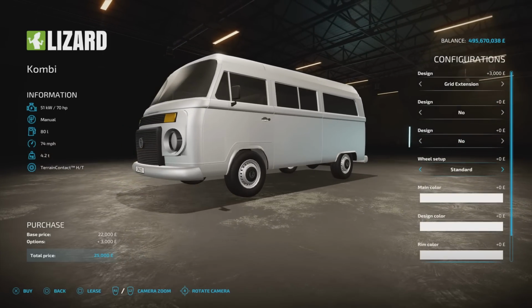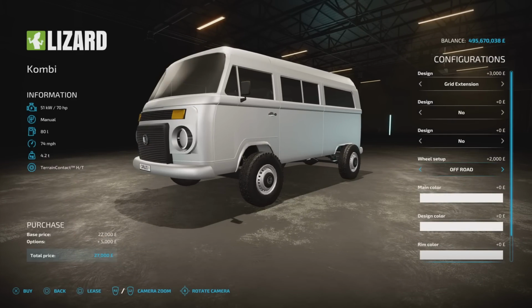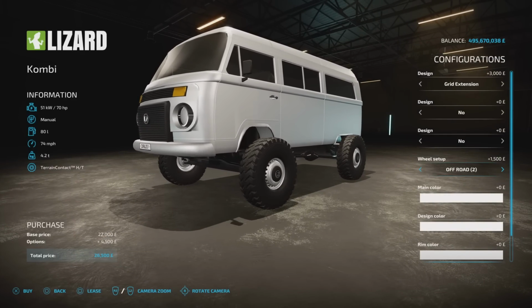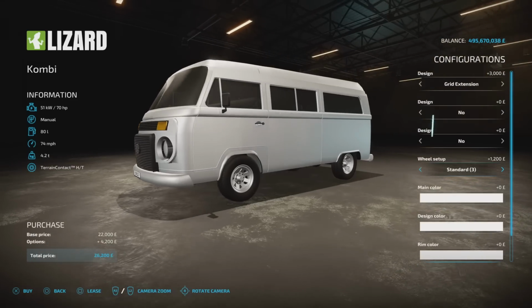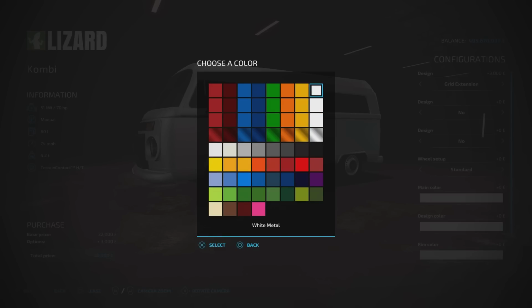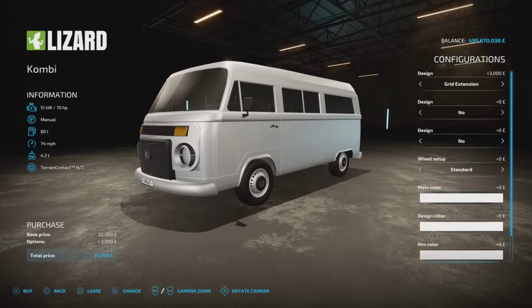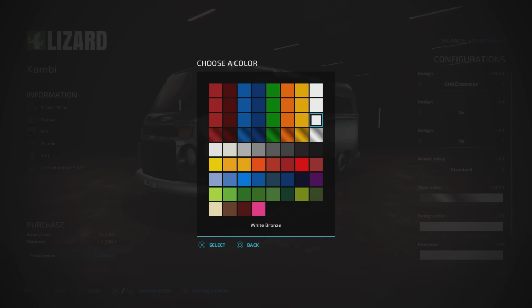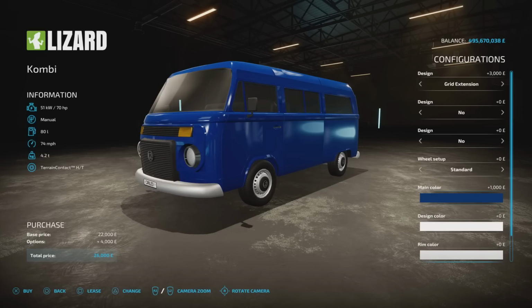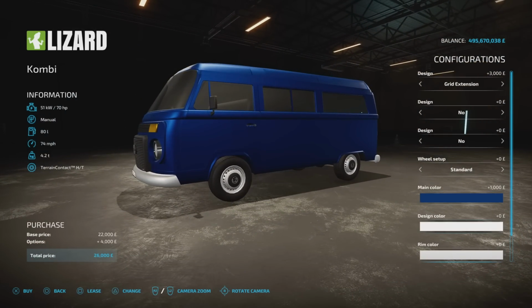Then we've got wheel setup standard 2, off-road 2. Then we've got standard 3, 4, 5, back to standard again. Main colour, we've got some flat colours, slightly more glossy, and then we've got satin, and then proper sort of chromed finish, and then your standard colours further down. So I think I went for the satins on them. Whichever you want to go for, it's entirely up to you.